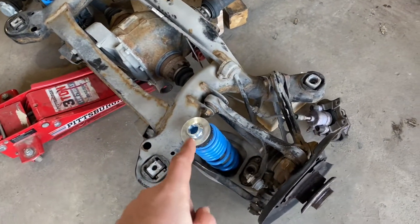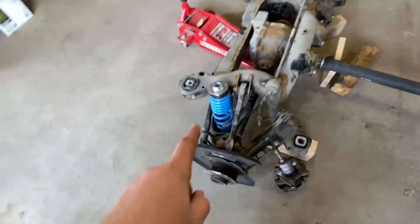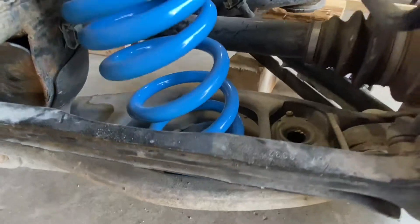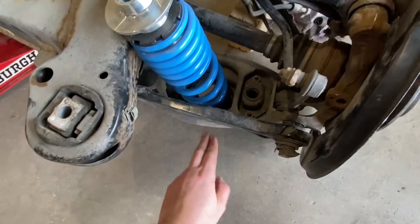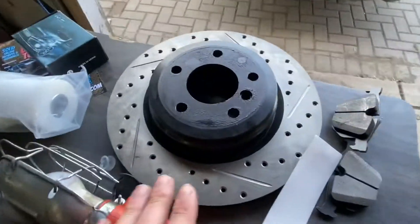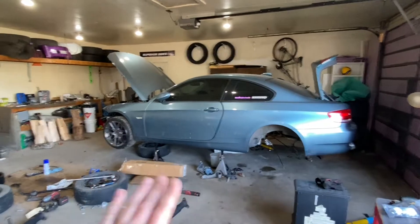I have brand new coilovers — there's the actual spring with the adjustable perch — and in order to use these on the M3 rear end I need to take the lower control arm, essentially referred to as a spring perch, and swap it over to the new M3 rear end, because the M3 has a different spring perch for a different suspension setup. I also do not want to run M3 brakes. I just got brand new zero-mileage StopTech brakes, installed them on the car, then took everything back off when I realized I wanted to do this swap first.